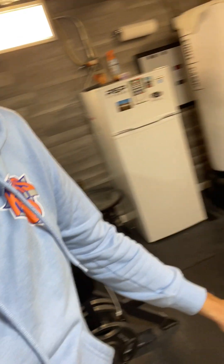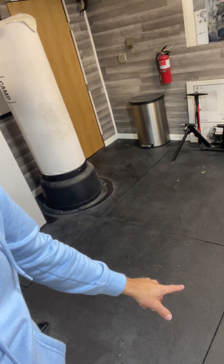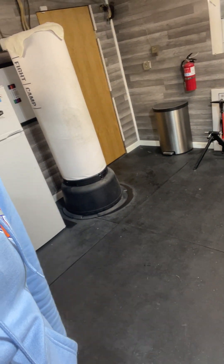One other thing to mention — you see the rubber mats down throughout the entire gym. These are three-quarter-inch thick ones with dimples on the bottom so they don't mold. You want to put some kind of good flooring. You can do rubber tile, rubber mats — there are a few different options. Hit me up and I can tell you where to get those. You want to make it comfortable, look the part, and be durable. If you're going to build a gym, get the floor up to snuff because you'll be dropping weights and equipment in there.